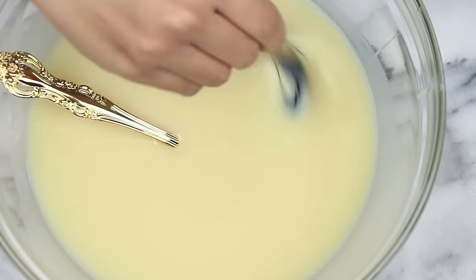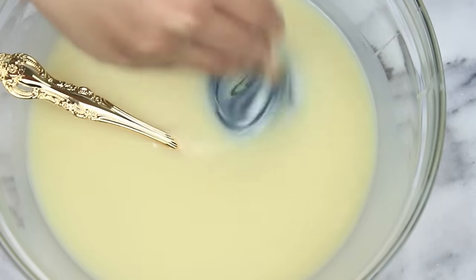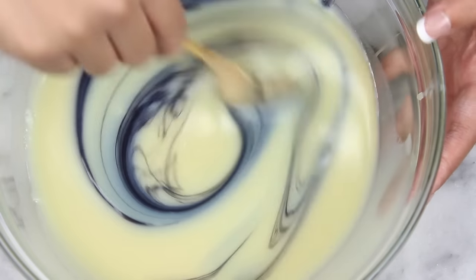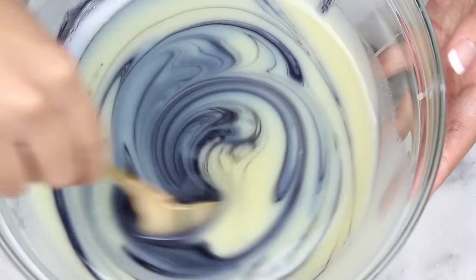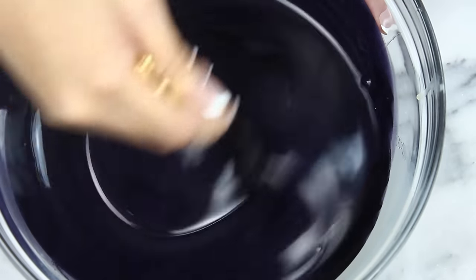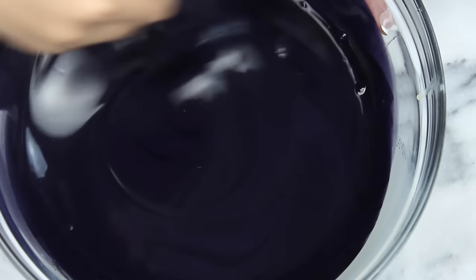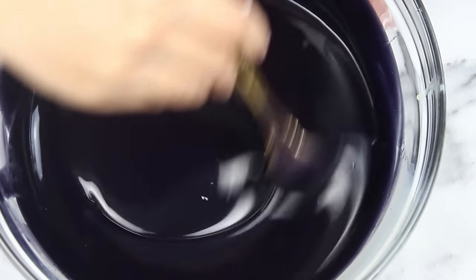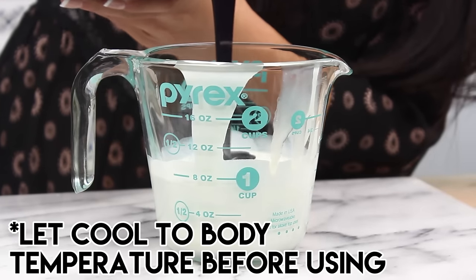Now for our big bowl, we're going to add in a good amount of black gel food color. It looks kind of like smoke, which I think is really cool — kind of like ink. Very spooky, very Halloween. And just mix that through. I went for a really nice deep dark black; it looks so cool, kind of like pen ink almost. And true to the name, you can actually see reflections in it, which is super cool.